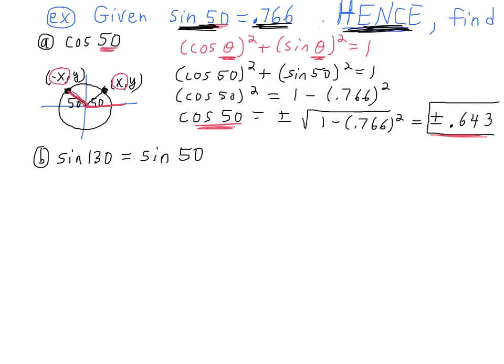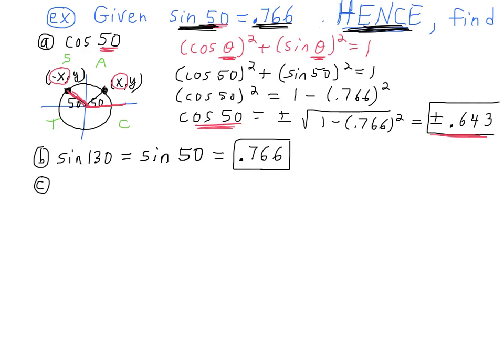We know from this diagram, we have A, S, T, C. So we know that sine is positive in the first two quadrants. So the sine of 130 is going to be the same as the sine of 50, which is just 0.766. The key idea here is to recognize that 130 and 50 add to 180. If this were the sine of 131, we couldn't do it using that given information. All right, next one here.